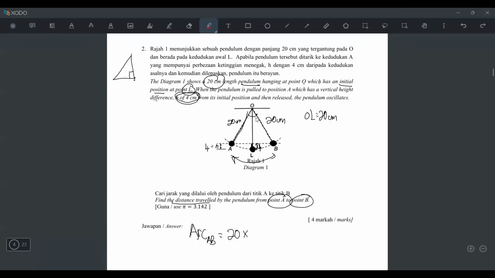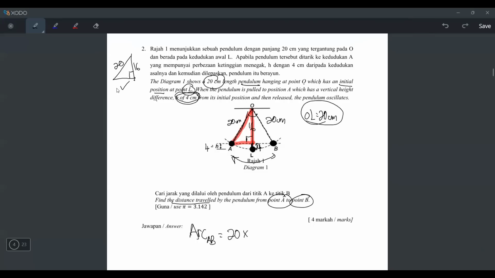So you can see that there is a right angle triangle. Okay, here, here, here, right? And this will be 90 degree. And we all know that this is 20, right? And we actually can find here also it's 16. How do I know it's 16? Because I know OL is 20, remember? And since this small part is 4, then this is 16, right? So we can use Pythagoras theorem to find this length.